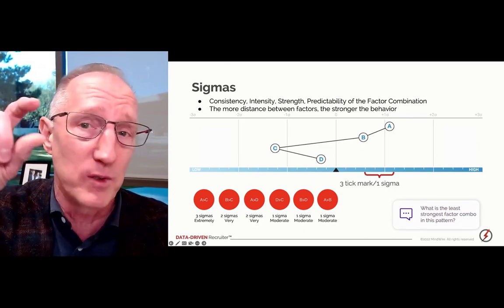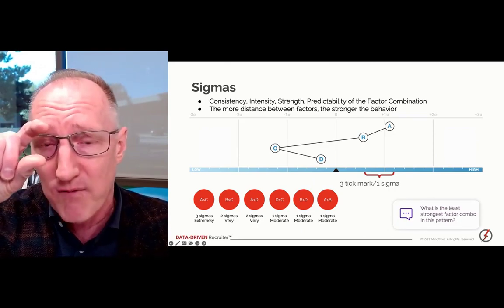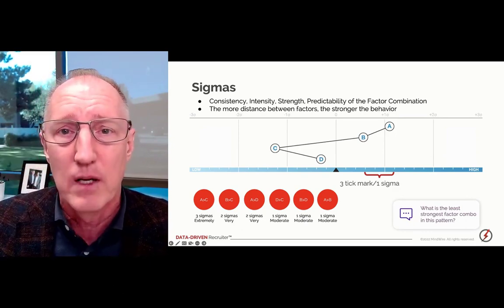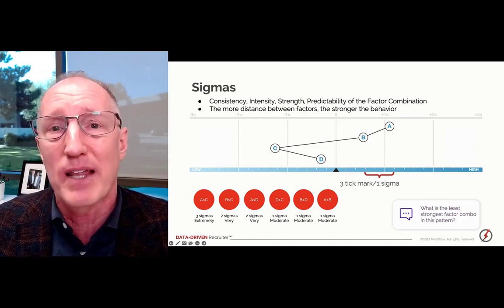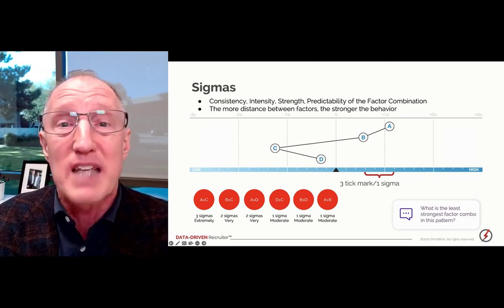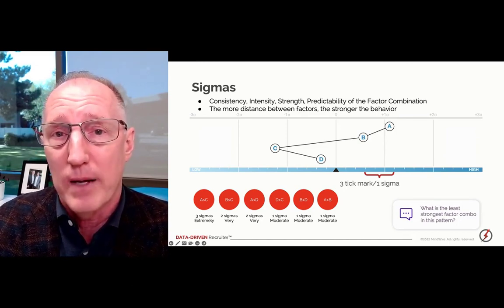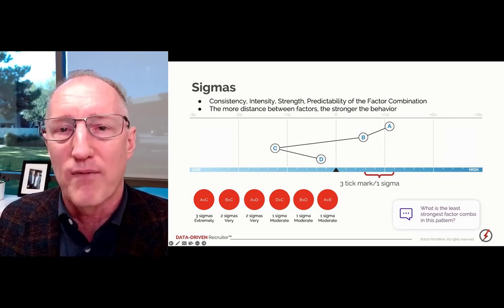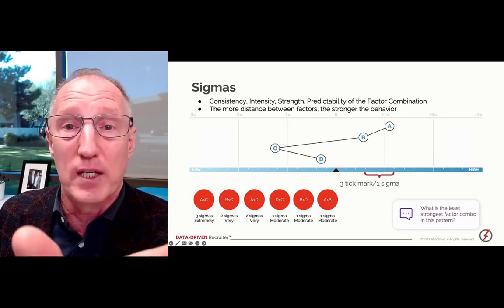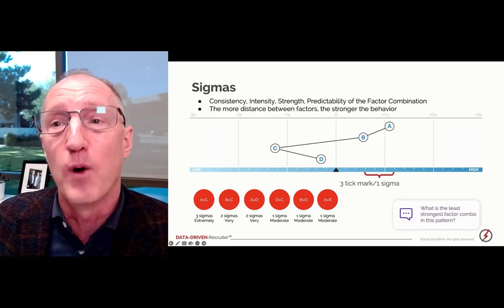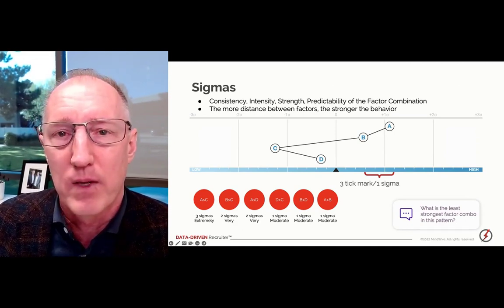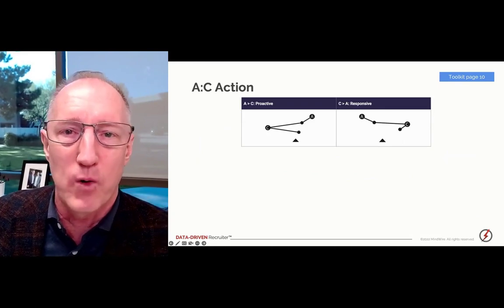Sometimes you'll even have two dots that are right on top of each other. In fact, one's not winning over the other. We'll call that a situational factor combination. It's not something that will define who they are on one side of that graph or the other, right? So what I really want to focus on are the top 3 or 4, the widest combinations. That's going to tell me what I need to know about a person. Okay, one more recap, and then we're going to go to a quick quiz.